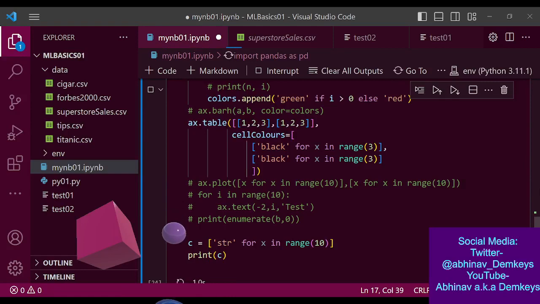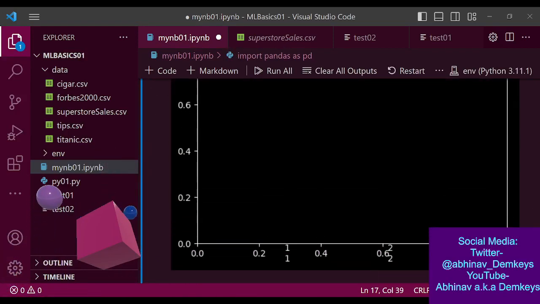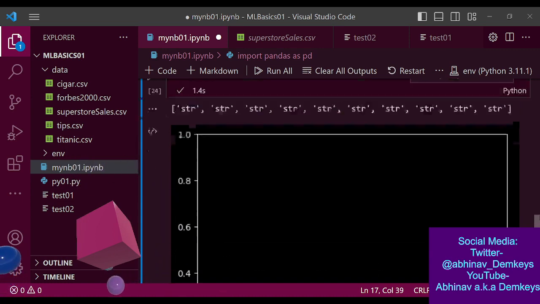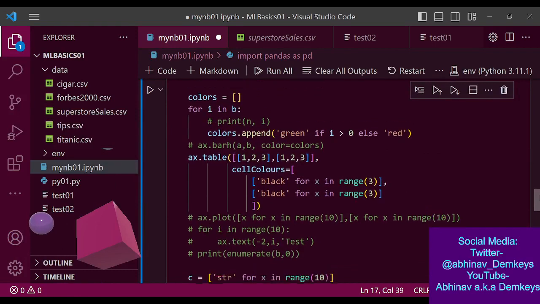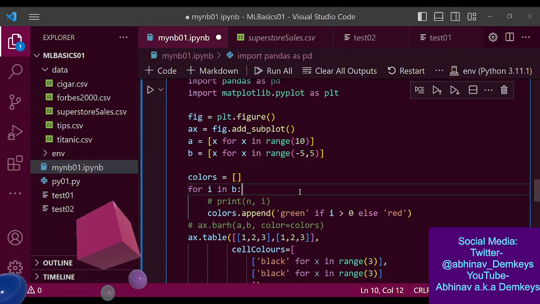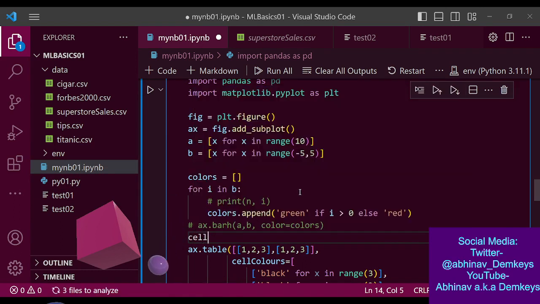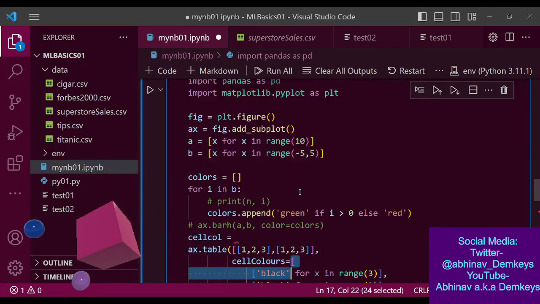Great, that works. And we can also see the text here. Maybe I should create a cell colors variable equal to this, just so it's not so messy.